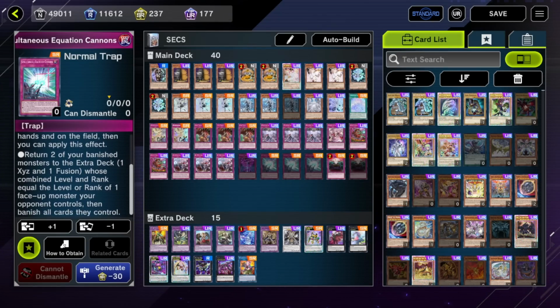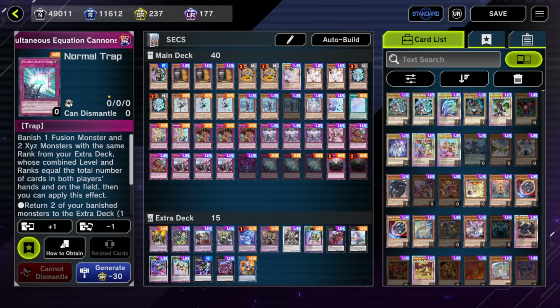Which it's definitely worth building, because if you resolve this card, you banish your opponent's entire field. Every one of your cards is gone. You resolve this once, you should win the game off of this. That's how powerful a card this is.